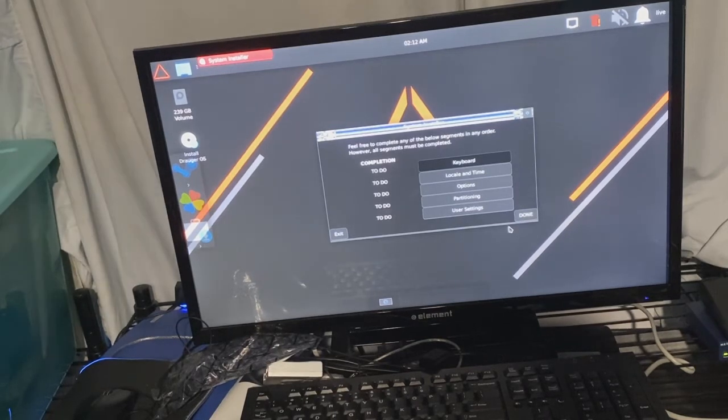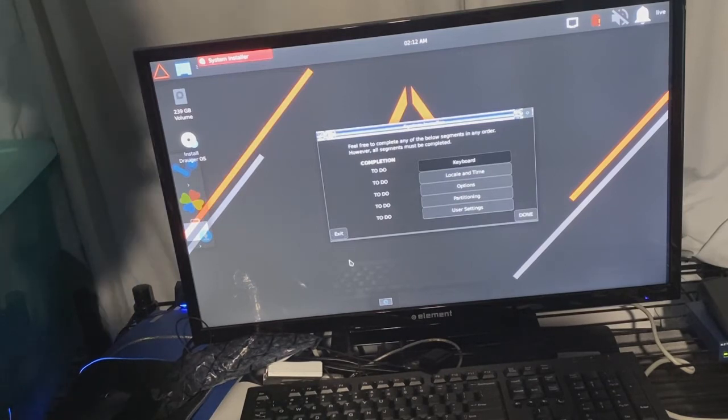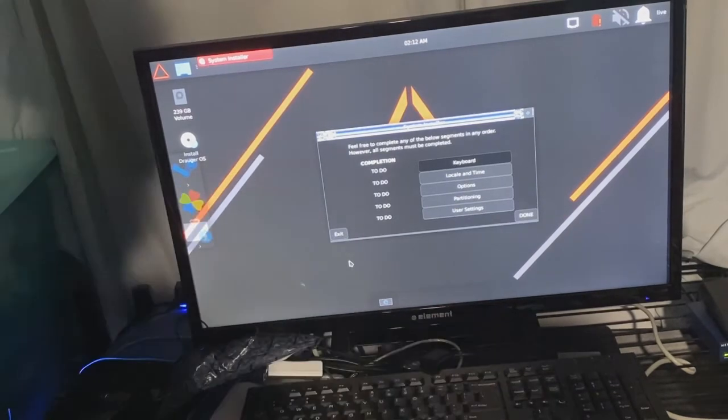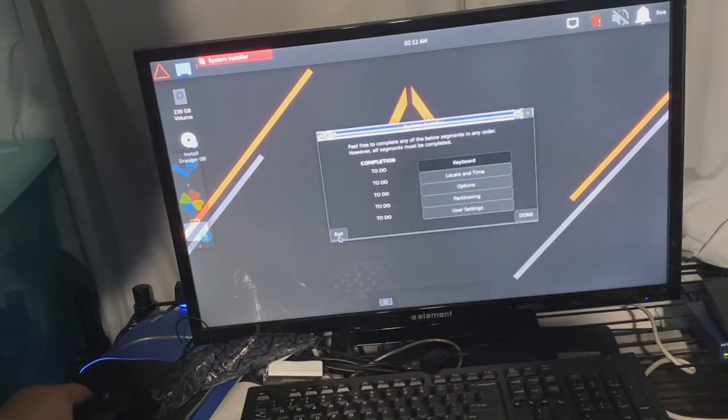Okay, so I guess I was not. So I'm going to click exit here. Now let's see if Control Delete works. No, that is a Windows specific thing, but I just like to see if it works.